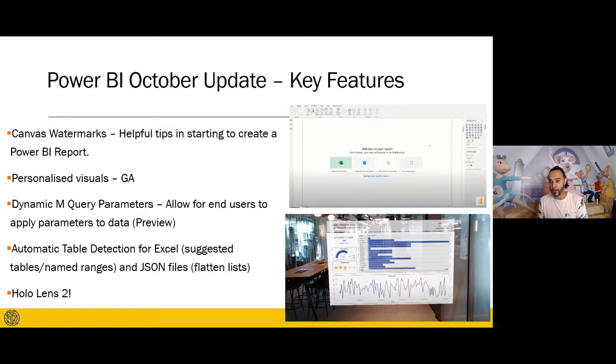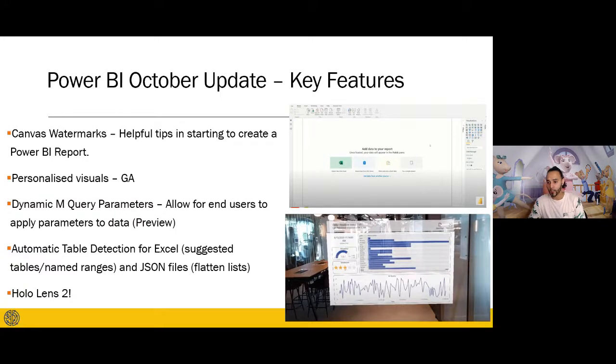Now, another exciting preview feature that's come out this month is the dynamic M query parameters. If you remember last episode, I took you through web scraping, and I created some parameters which you then passed into the URL and then downloaded a load of data from the report. Now, the M query parameters for end users is available, so the end user on the front end can pass those parameters in ad hoc as well. So we can make that available for the end user to be able to just get the data they need at any particular time, which I think can be really powerful and will be powerful. And that's out in preview, so I'm looking forward to playing with that soon as well.